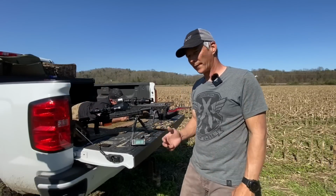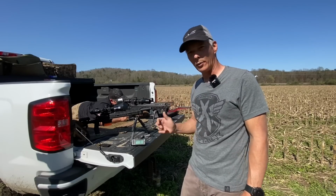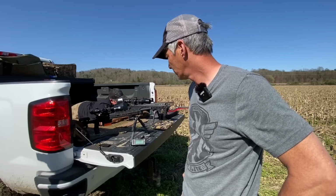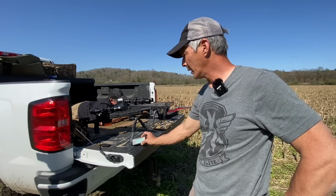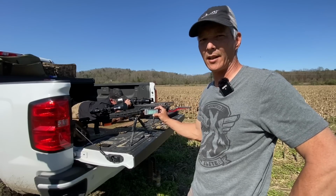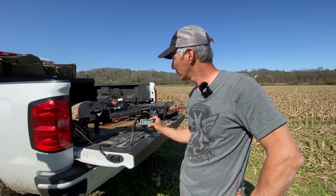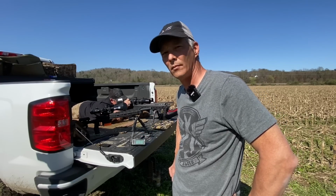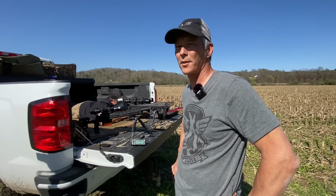So the Bartlein barrel, 18-inch kukri contour. Here we go, 10 shots. 1111. You guys don't need me reading it off to you, but there it is, 1096. All you guys want to know is the average. Remember, it's the same lot number. By the way, we are at 300 yards. You guys can hear the dings down there.